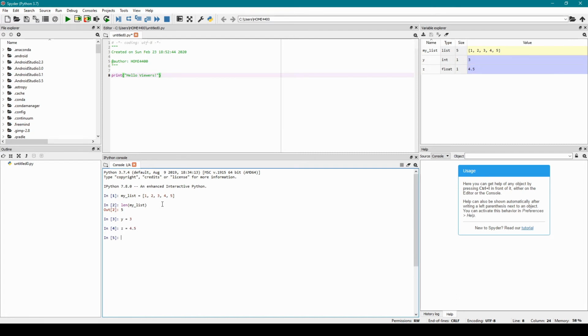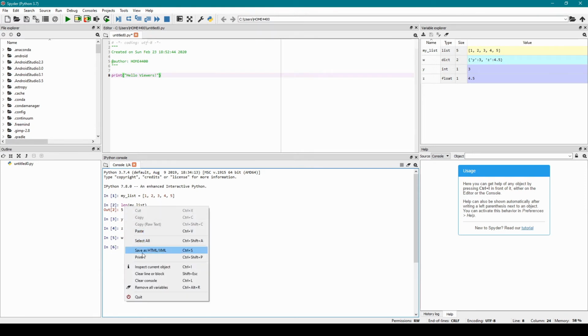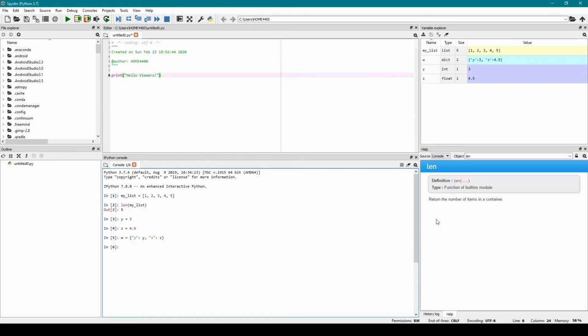And you also have the very useful Variable Explorer. So as you type things into the IPython interactive console, or as you run scripts that you've written in the editor, you'll see the value of variables and functions in this Variable Explorer. So this helps you develop a good understanding. It's a great learning tool, and I highly recommend it.